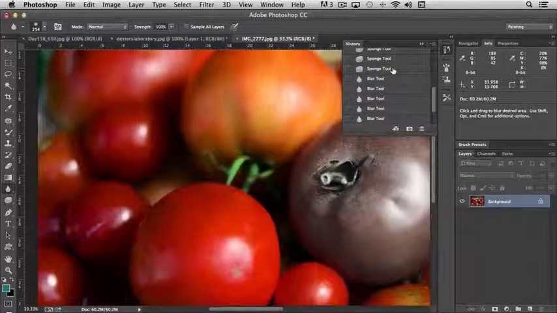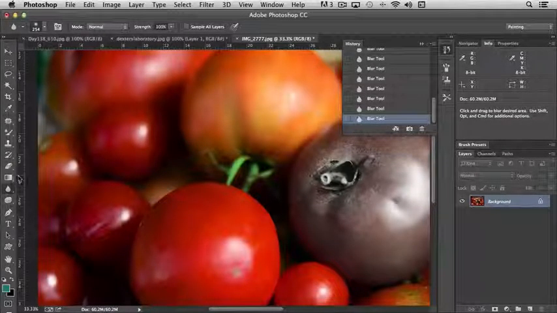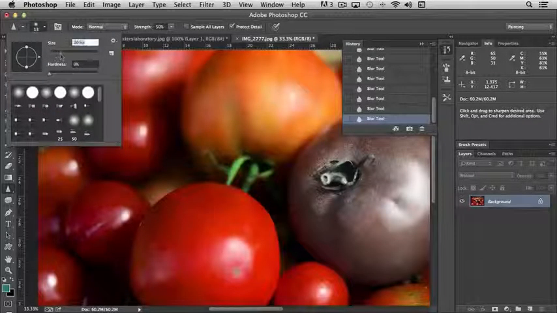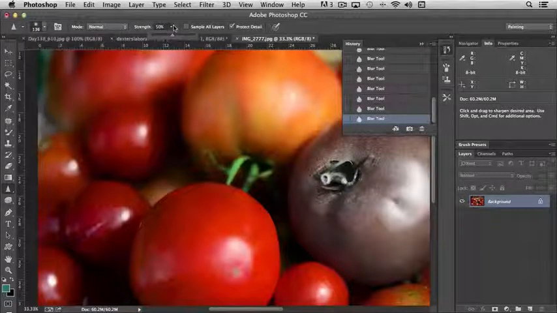So again, the effect is a little bit more pronounced. And the same is true with the Sharpen tool. Works the same way. And you can use different brushes depending on how tight or broad you want to get with the effect. But let's just say we go with a brush, say 130, and I'm going to increase the strength.